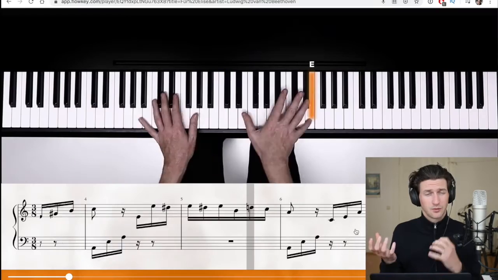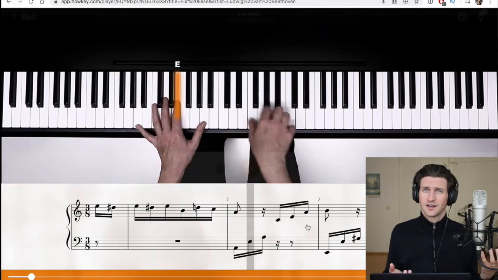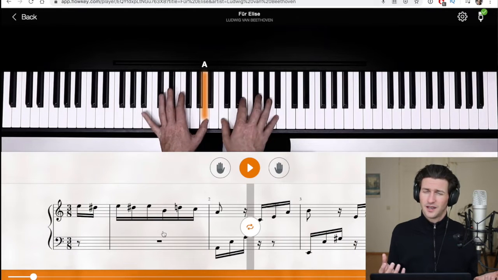If you're going to be switching between left and right hand, sometimes it is helpful to focus on the bass clef or treble clef when you're learning different sections of the song. So let's say you only want to focus on the right hand. It's unfortunate that FlowKey doesn't increase the signal of the piano in the right hand. You still hear the left hand happening at the same time. If you're a beginner, that is really difficult because you don't know what notes are coming from where. If you only hear the right hand, then you know they're coming from the right hand, but the left hand is still happening. You can't isolate the sound coming from the different hands.